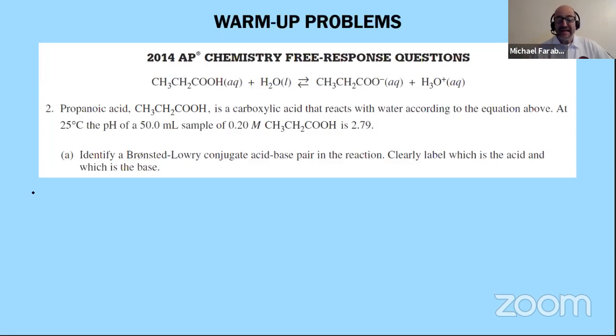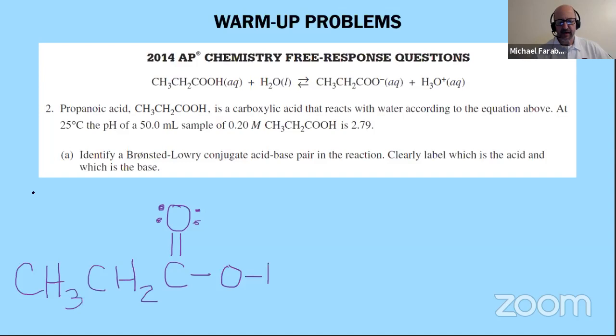Now, while you are trying to answer this question, I'm going to go ahead and do some drawing on the screen. So I'm going to draw the formula of propanoic acid, and I'd like to highlight what is the specific structural feature about this molecule that makes it an acid. Now, so far I've drawn 5 hydrogens and 3 carbons, but we actually haven't gotten to the most important part of this molecule with respect to it being an acid. And that is this final hydrogen that's on the right. So that particular hydrogen is the hydrogen that is going to be donated.